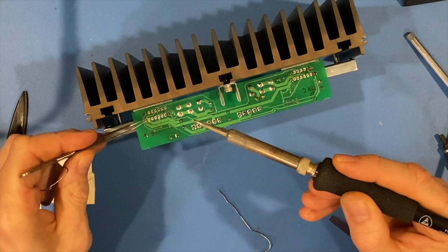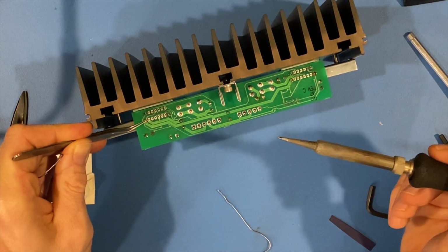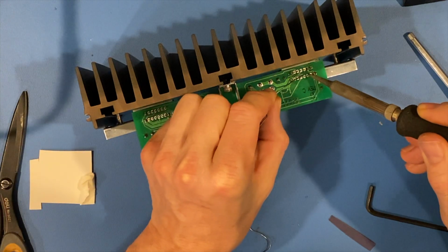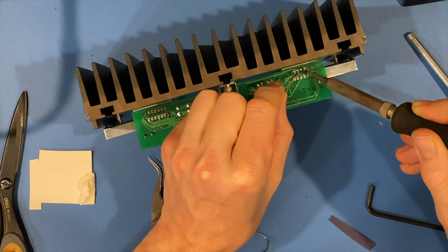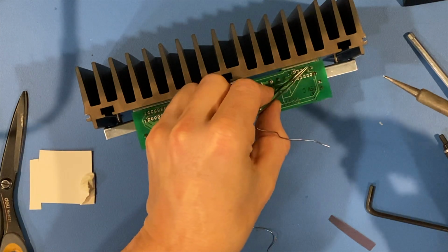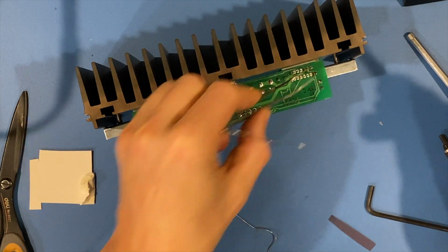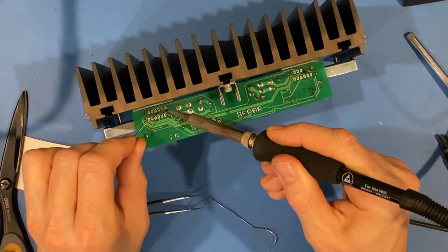Giving a little extra dwell time because I want that solder to get pulled through by the flux to the opposite side. And I'll let that one cool off, and then I'll come back over here. And etc., etc.